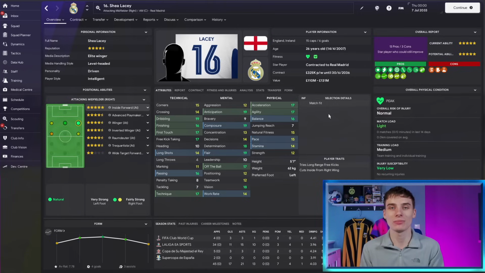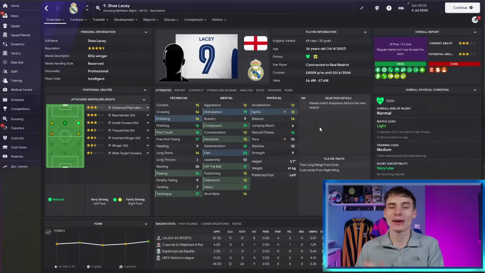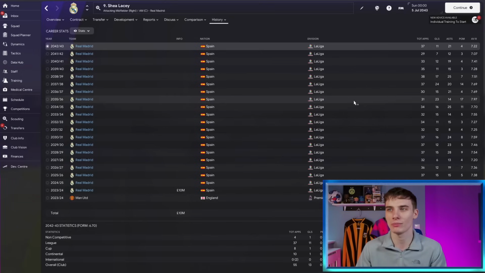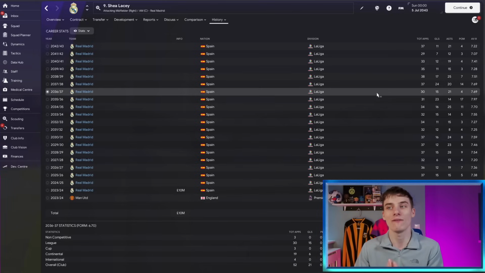But we do actually have a simulation at the end of his career, so let's check out how good he looks there. And he's massively declined at the age of 36, as you would expect, but he is still very talented for a 36-year-old player. 20 goals in 68 international appearances, but for Real Madrid, he has had some incredible seasons. There was a season here where in 31 matches, he got 23 goals and 14 assists. The year after, in 30 matches, 15 goals and 21 assists.